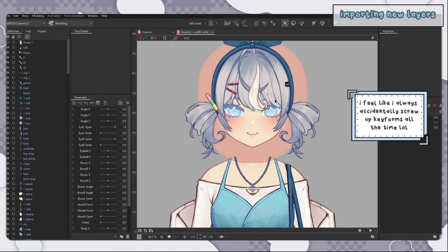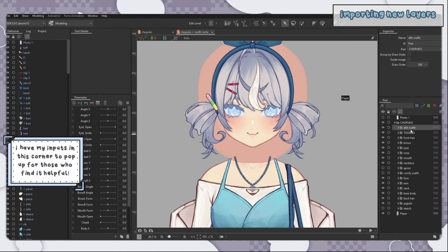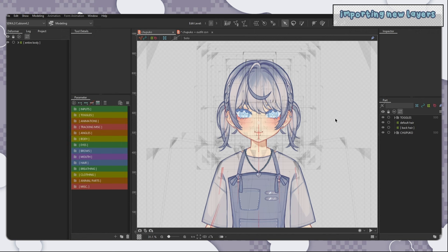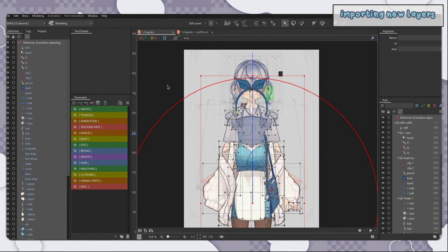Now, if you ever mess up one of your keyframes on a layer and you screwed it up so bad you can't revert it, you can always open up your PSD as a different model like this and do what I'm doing right now, which is opening up my folders. I'm taking my alt outfit folder and I'm just gonna hit Control X to basically cut this entire folder out of here. And then I'm gonna go back to my original rigged model and I'm gonna hit Control V to paste all of those layers in. And then you'll have all the layers you actually want in your rigged model.